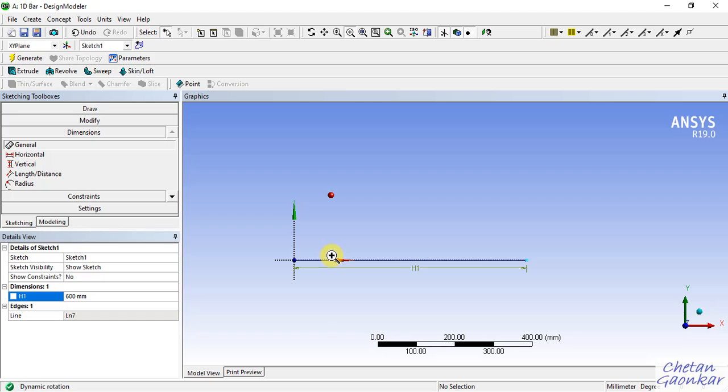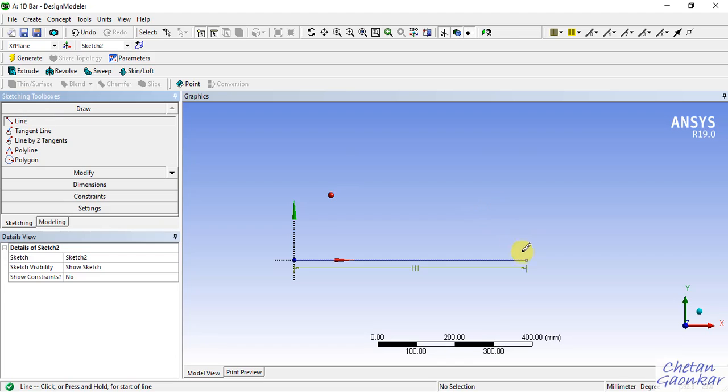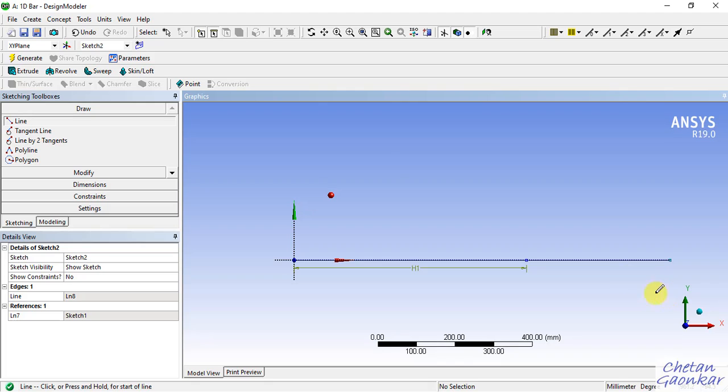We will create one more line now, and how to do that? We will take a new sketch, and to create a new sketch, here I can click on this. I will click on new sketch. Okay, so this is my sketch 2. Now under sketch 2, again the same thing, go to draw, click on line, click on this point. It is showing us P. Then make sure that you orient it in such a way that you get to see this letter H, that tells us that our line is perfectly horizontal. And then just click here at a random point.